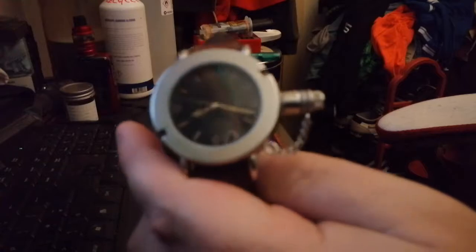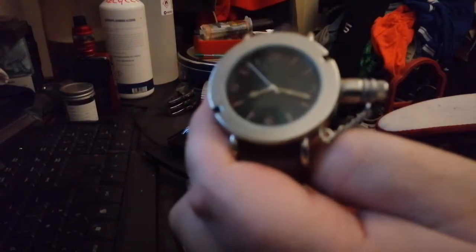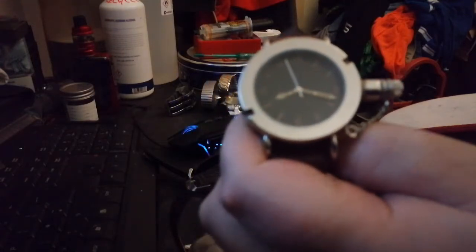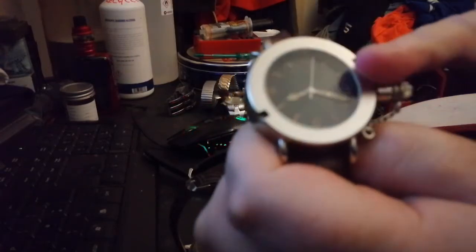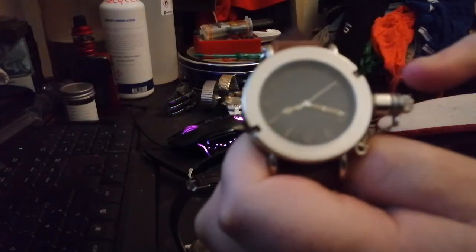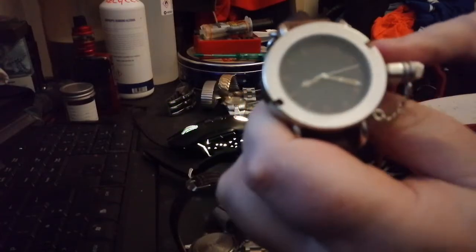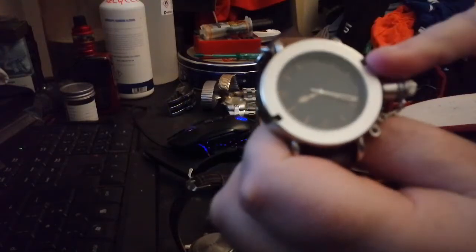This one is a half-size version of a Longines HS Navy diver watch, which was developed as a test, a prototype for the Royal Navy. The original Longines one would have had the whole body made from silver, because silver had less chance of corroding than steel, reinforced around a steel inner body.